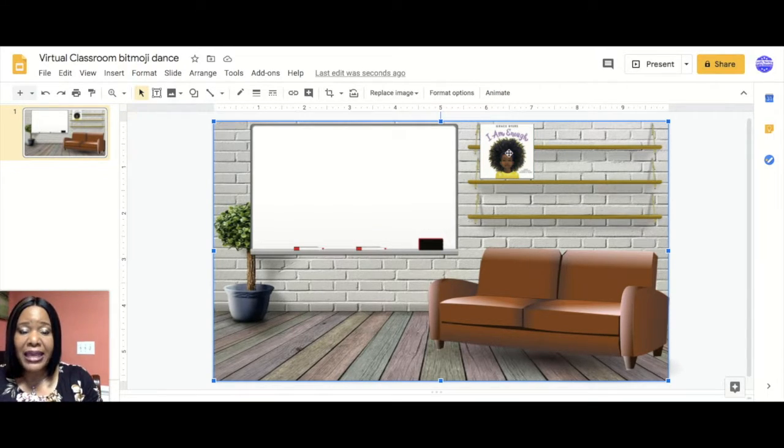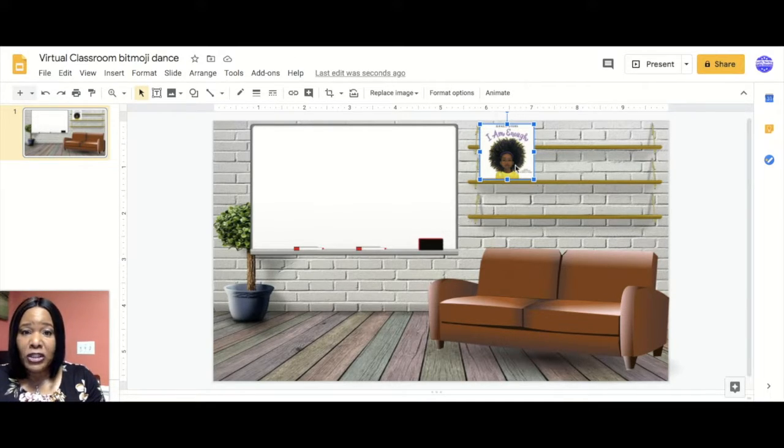And remember, you can right click and create a hyperlink, and then that book will go to wherever you want it. Like I've seen some classrooms where teachers have this hyperlinked to a video where the teacher is doing a read aloud. That would be so cool. Also, I've seen the hyperlinks go to different websites that have books that are read aloud to the students. So you can get very creative with the hyperlinks.